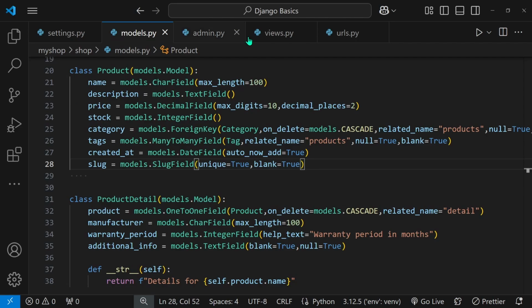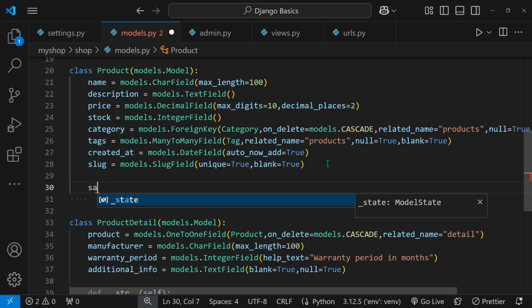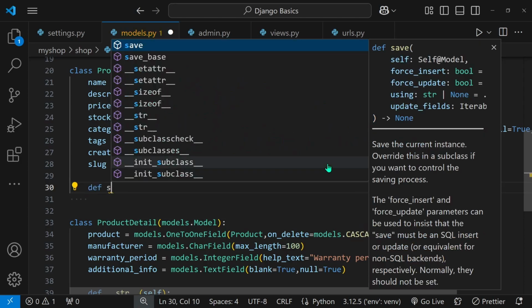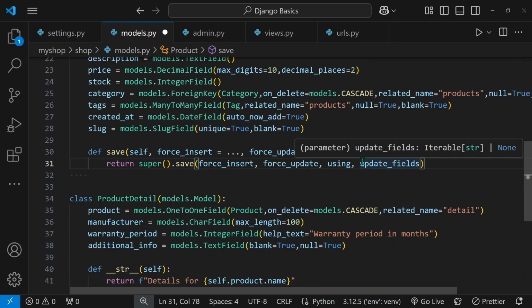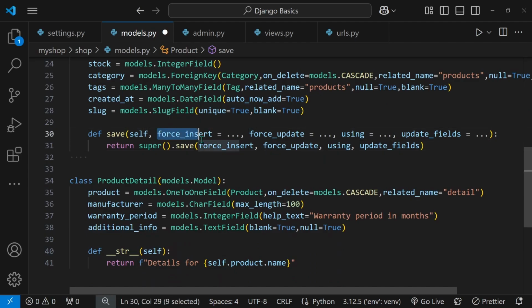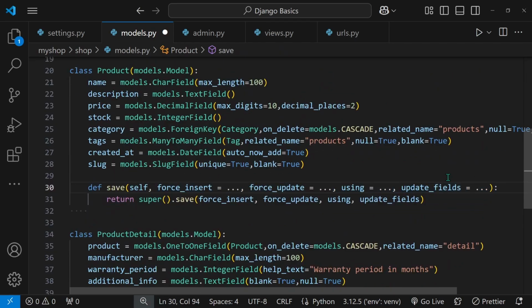Now, the reason this still won't be working is because we are yet to create these, and I want the slugs to be auto-generated. For that we have to come back and override the built-in method in our products. And this will be the save method that we are overwriting, def save. If you put an enter on this, you'll be able to see a bunch of data got pre-populated, and I won't be touching it for now. Let's leave it like this.